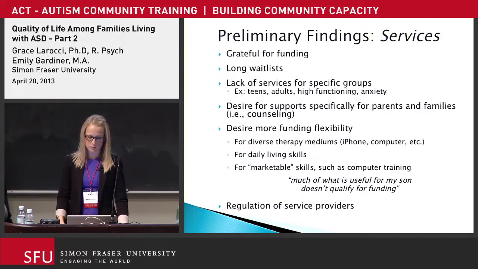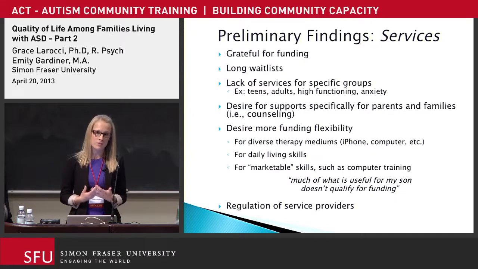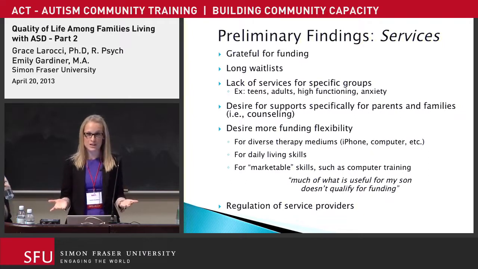And a desire for supports that are specifically aimed at the parents and family. This is something that we talked about extensively a couple weeks ago: parents wanting counseling or something that's geared for them to prepare them for meeting these issues, or service navigation, how they can manage that. And as I said, a desire for more funding flexibility.